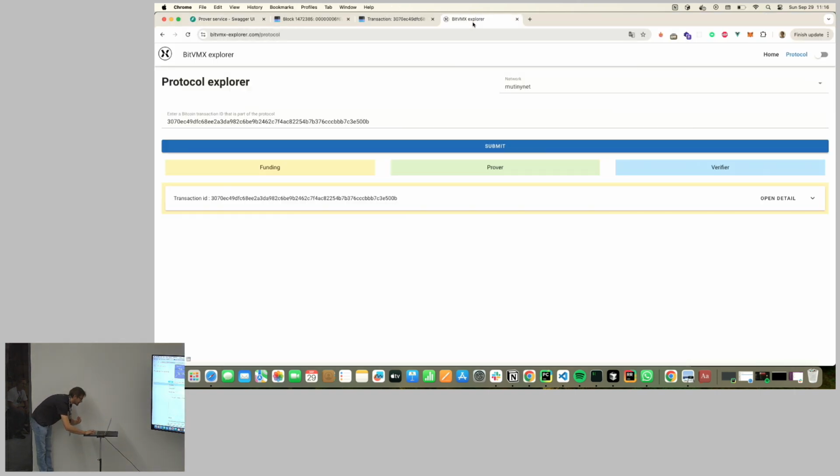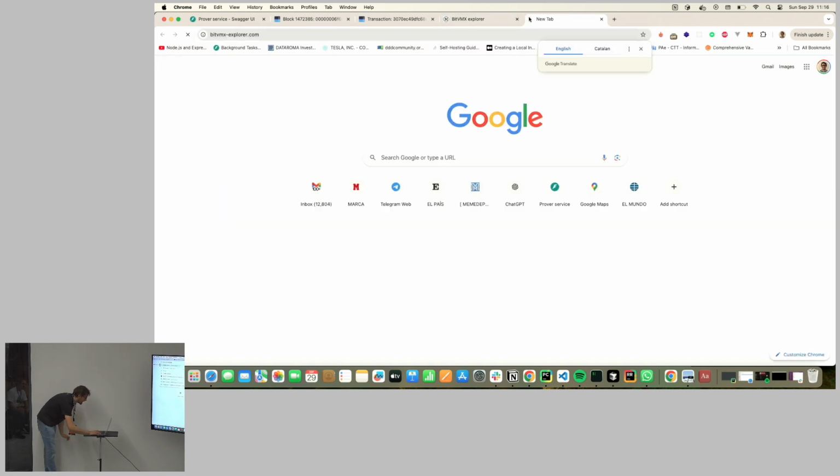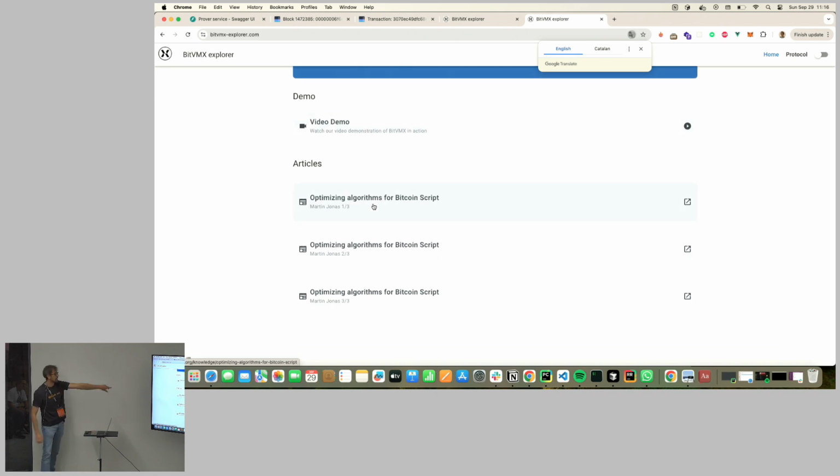I take advantage to come here. If you come here, there are three super interesting articles from Martin Jonas. He's the guy that has led the implementation of the emulator. And he has done an example script with the tougher kinds of executions that you can have, like a read that is not aligned in C++, so he could test the emulator, but it's a super toy execution that's doing nothing, basically.